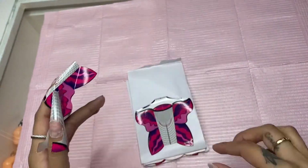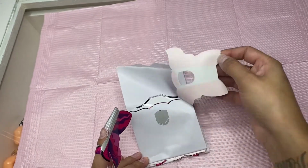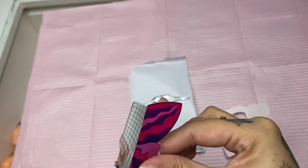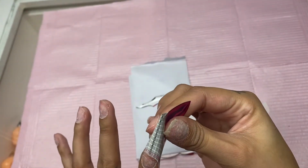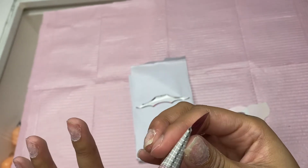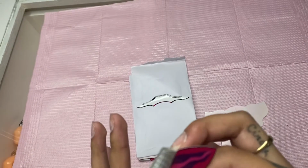And you guys can see that little circle thing. I put it on the back of the butterfly just so that it can be sturdy and just have extra support on the nail form. You can do it, it's optional, you don't have to do this step, but I feel like if I put that dot thing also, it'll give me a more sturdy nail form.